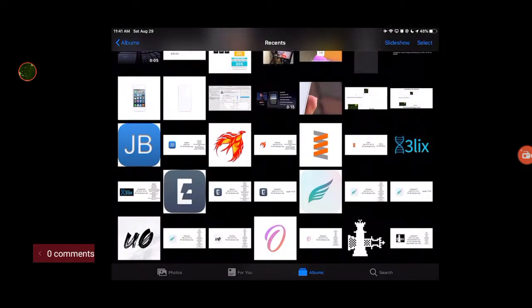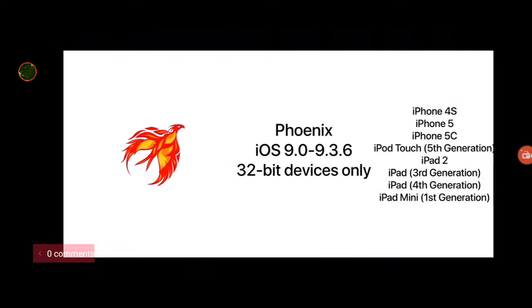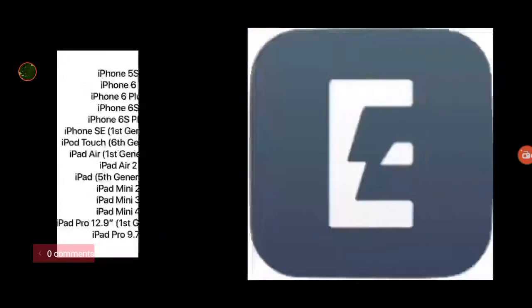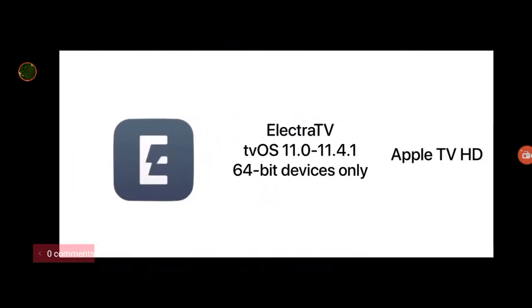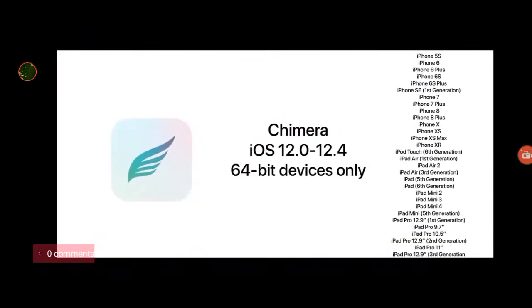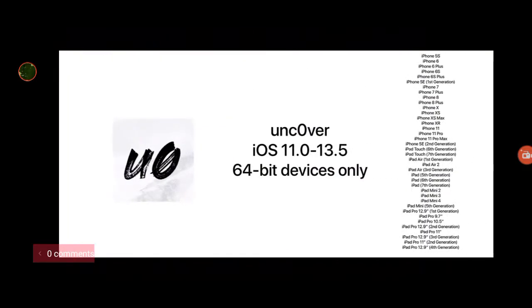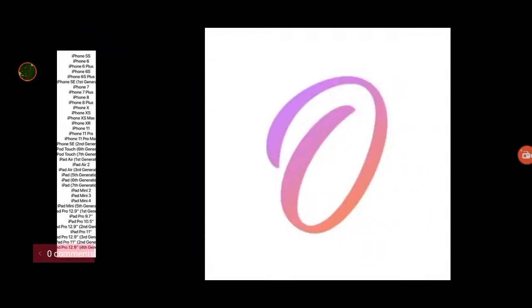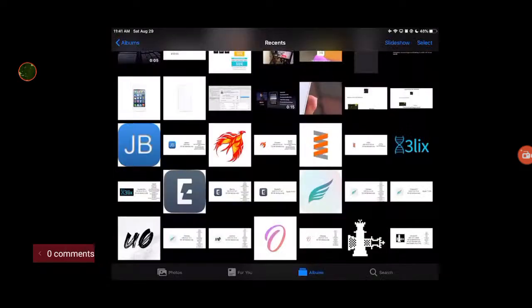So for jailbreaks we have ETA Sun, or however you pronounce that. We have Phoenix, Helix, Double Helix, Electra, Electra TV, Chimera, Chimera TV, Uncover, wait, I forgot to add Uncover TV, but we have Uncover, Odyssey, Checkbrain, we have everything.